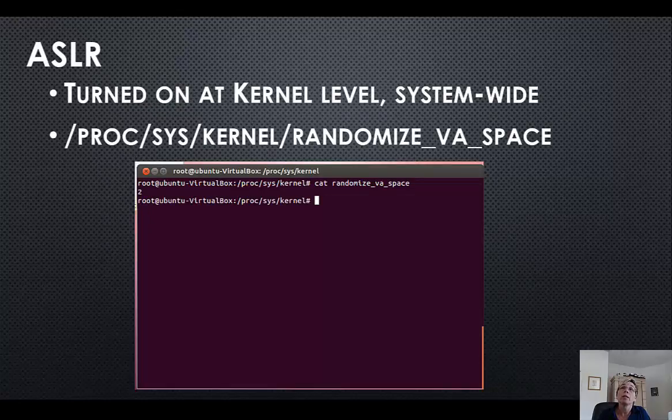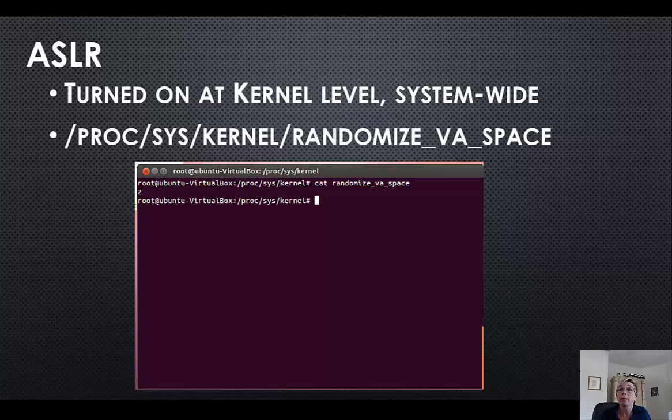Now ASLR is basically a memory randomization map that is turned on at the kernel level, and it is system-wide. Now for x86 Linux, we can easily see this by doing a cat on the randomized VA space and basically looking to see if it's set or not, and then you can actually disable it.